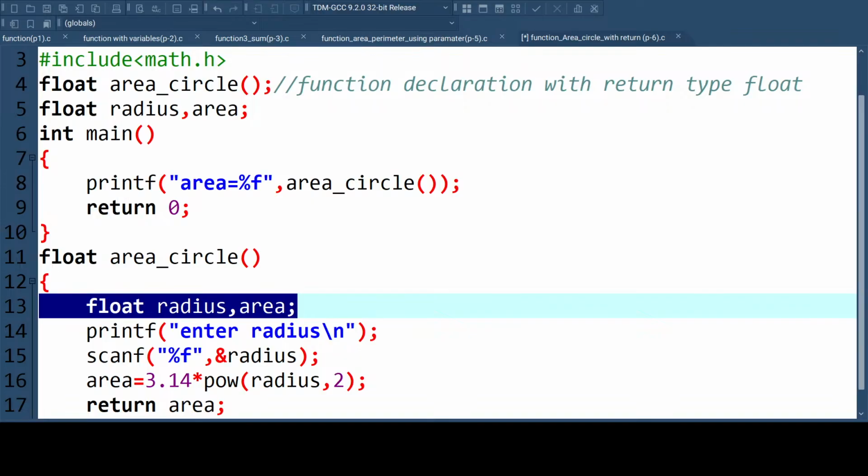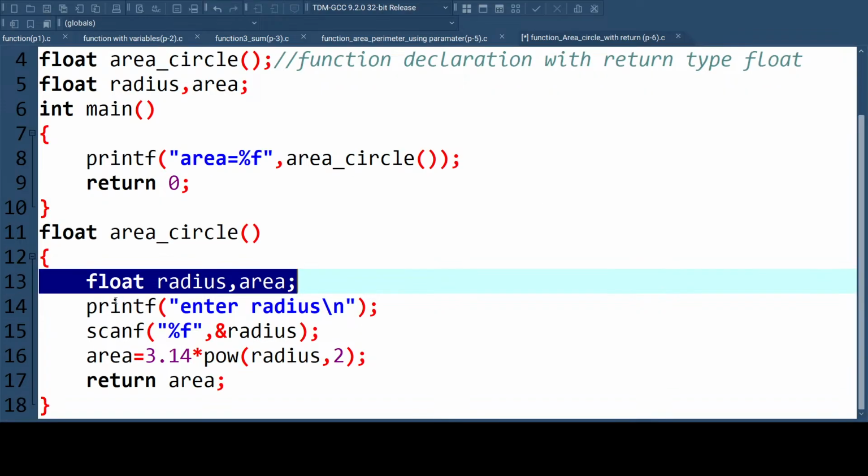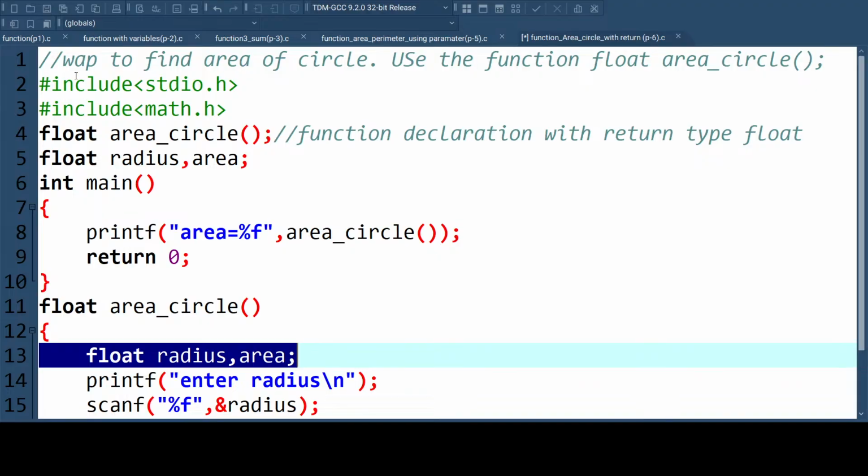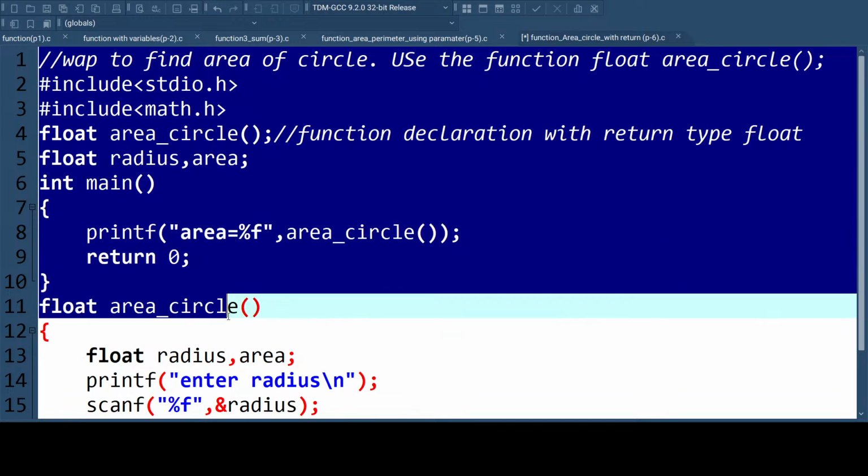So this was simply a discussion on this function, and tomorrow again we'll be discussing some more about the function, and we'll switch to structure. And not only that, we'll be talking about some MCQ as well related to this C function. Then we'll move to structure, then pointer, and then some other topics.